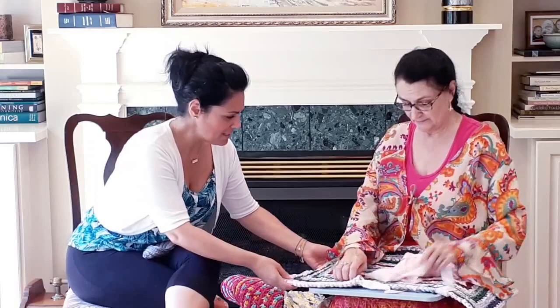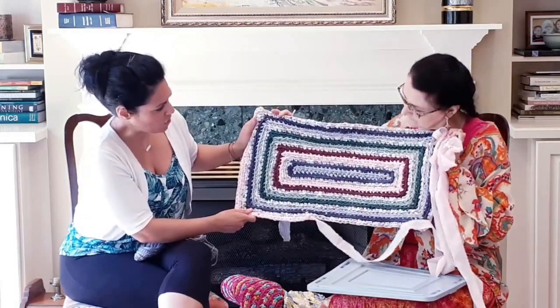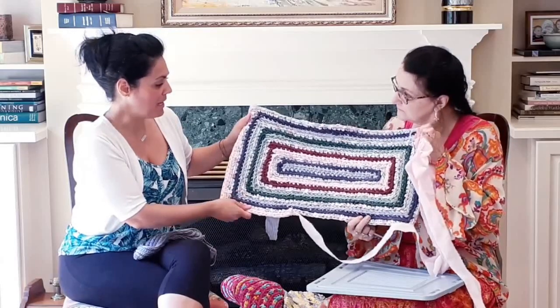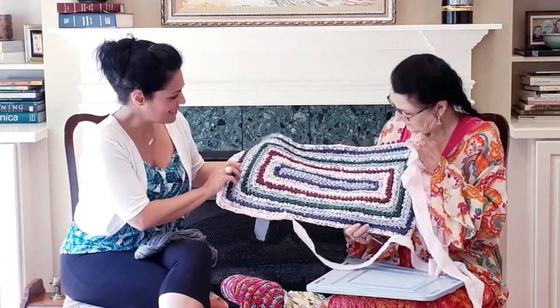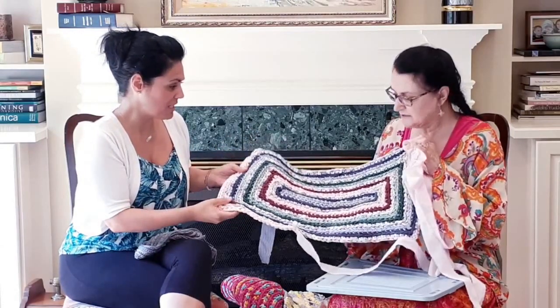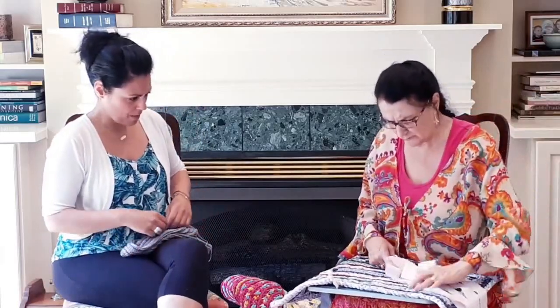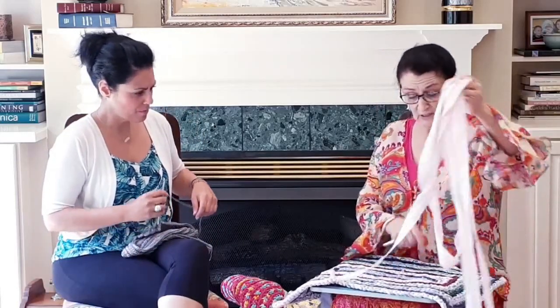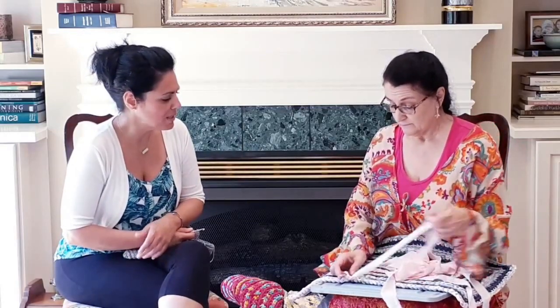Let's lift this up so we can show people. So this is — I guess it depends on how big you want to make it — and it's really nice and sturdy. A beginner can do these stitches. They're single crochets. It's chain stitch and single crochet. This particular one is all poly cotton sheets. So how did you get into crochet rugs?